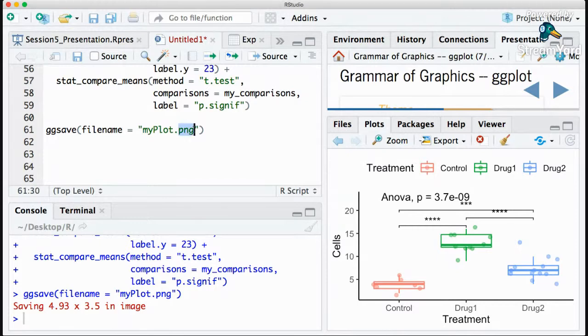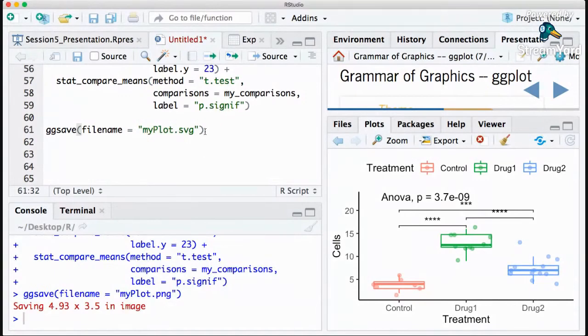It's also possible to save your plot as an SVG. If you save things as an SVG, you can actually open them in Illustrator or Inkscape, because it's a vector format, and there you can then change each and every element of your plot. So you can move things around, you can change the size and everything. Only thing is that saving it as an SVG requires another library.